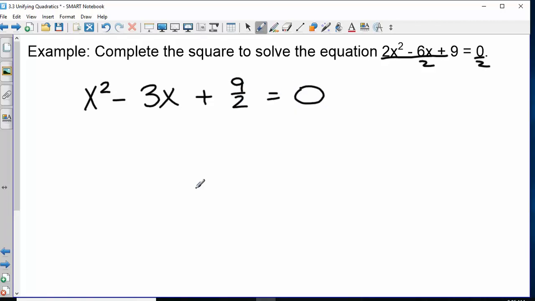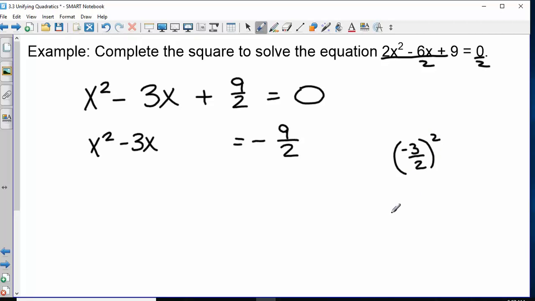And then if you'll remember, our next step was to move the constant to the other side. So, big mistake I've been noticing a lot is you guys aren't subtracting that over, you're just writing positive 9 over 2. So just a simple thing, but think about it. If I'm moving this, I have to subtract it, so this is a negative. Then we had to make a perfect square. So to do that, we did the middle term divided by 2 squared. We always divide by 2 and then square.